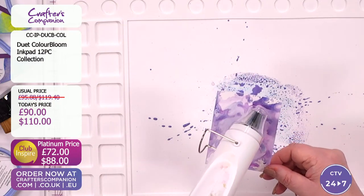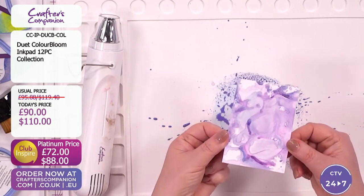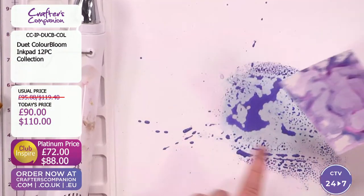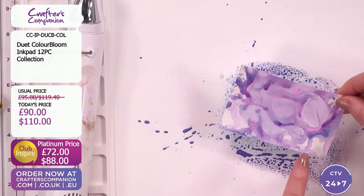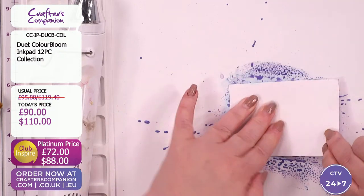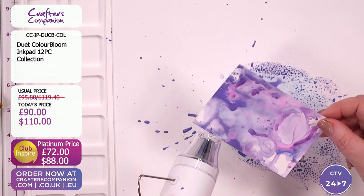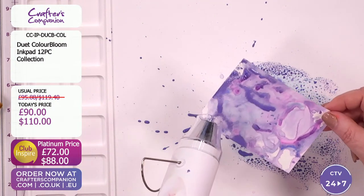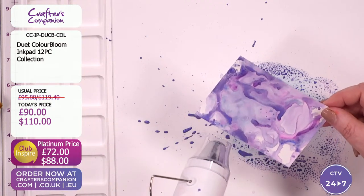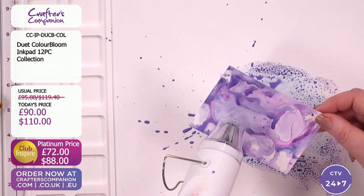Now, I'm hoping you can see here the difference between the big pops of purple, the blue, the pink rivers in there as well. Absolutely. You can see all of that's one colour of ink pad. It's given me six different colours. And I can keep going, so I can dip and dry. The important thing with this is to dry between every dip. And that's how you'll pick up all of the texture and make beautiful backgrounds.